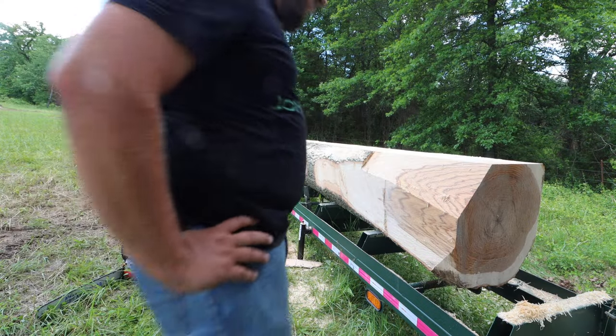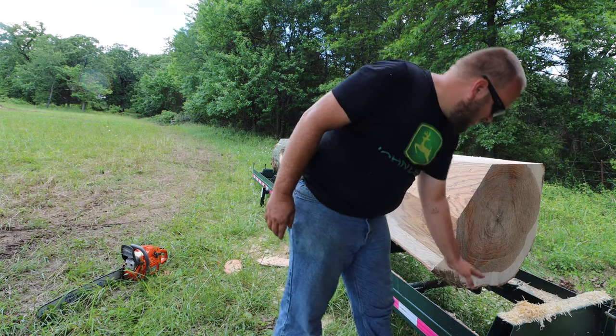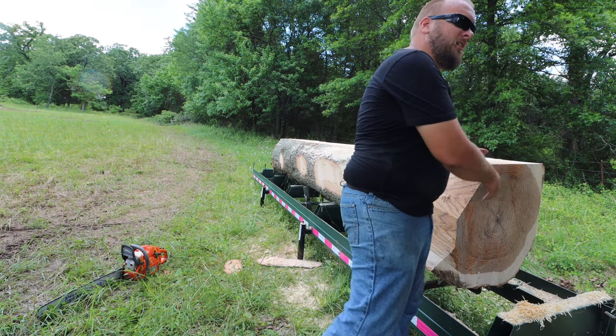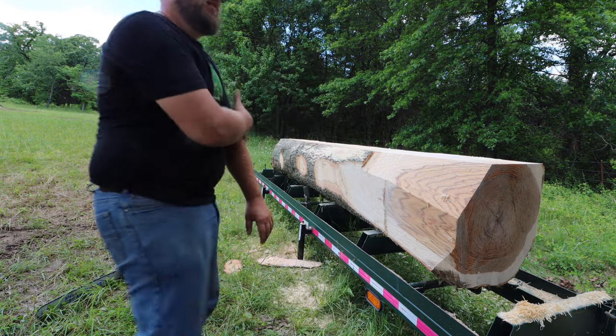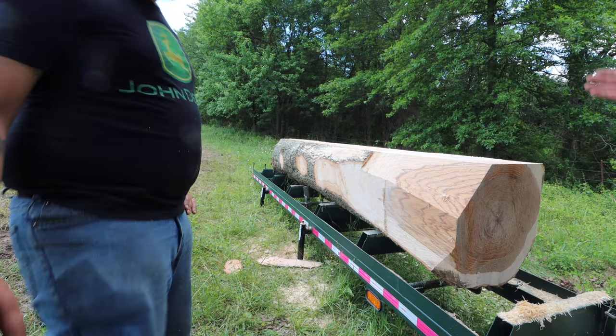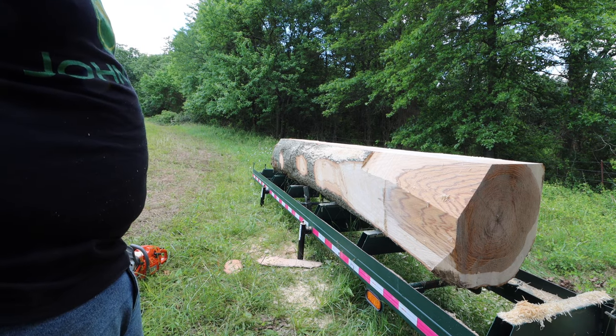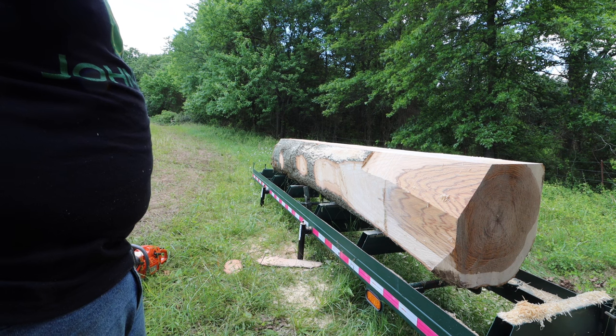So then would we turn it 180 and cut here? Yeah. So that then we can turn it 90 and start cutting? In this specific scenario, it'd probably be best if we cut this off right here. This little bit of bark, just so we can start making some more passes to get this down smaller. Okay.